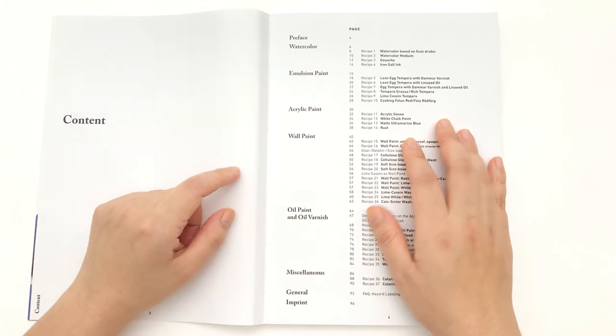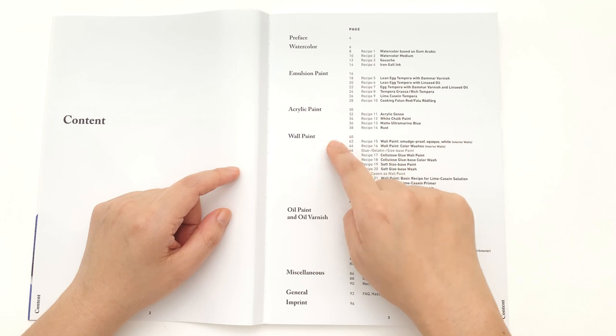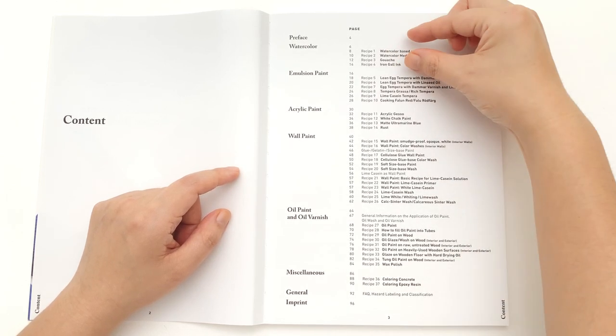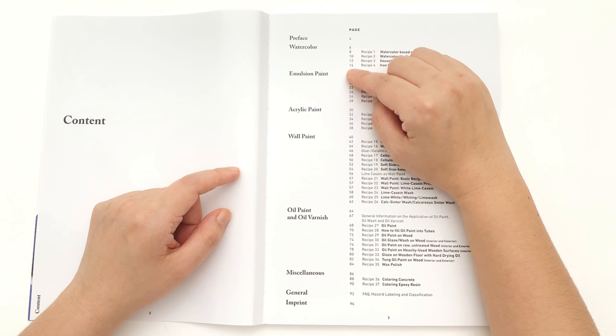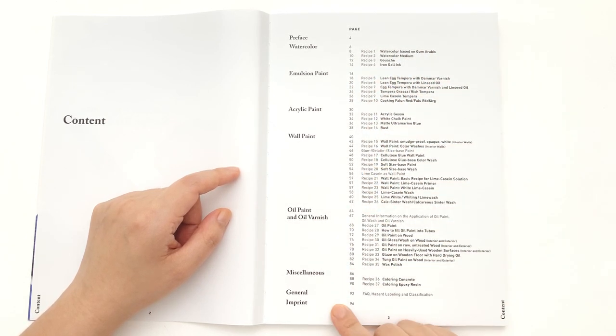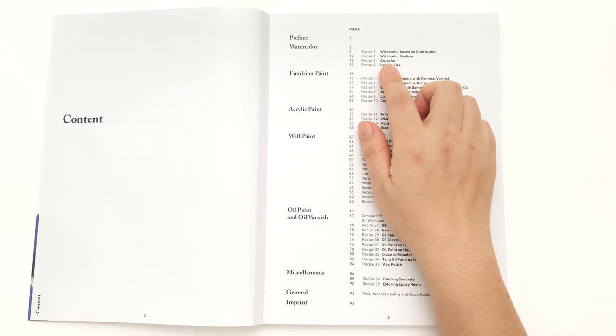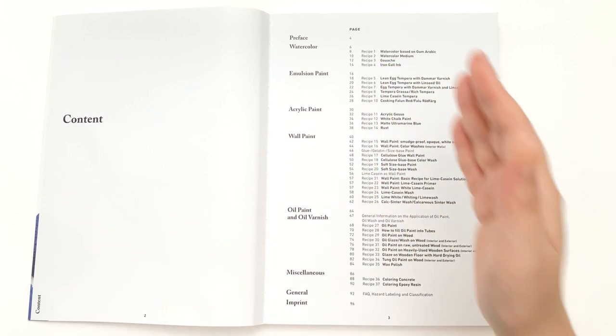Looking at the content, we actually have watercolor, emulsion paint, acrylic paint, wall paint, oil paint and oil varnish, and miscellaneous. So immediately that tells me there's this much. So from page 6 to 14 is watercolor and the rest is other paints. That means if you are just a watercolorist and no other medium, you're only going to have 8 pages of content that is going to be of use to you. Now, those 8 pages might be the most important 8 pages and it's exactly what you're looking for. But I just wanted to let you guys know that if you buy the whole book, there's 8 pages for watercolors.